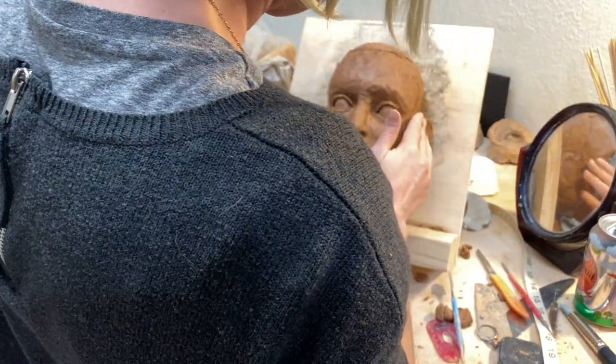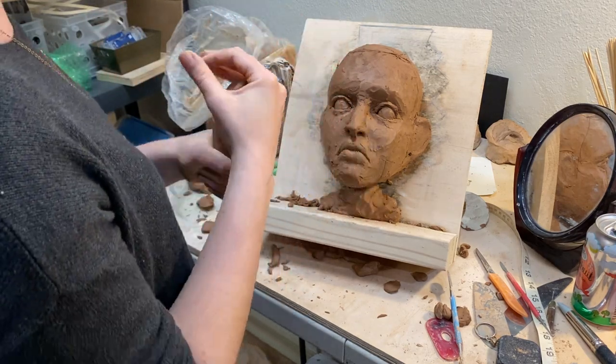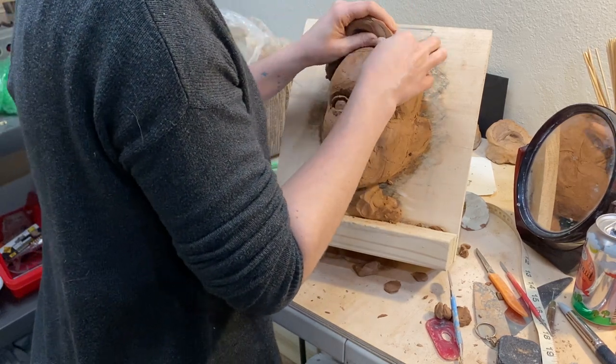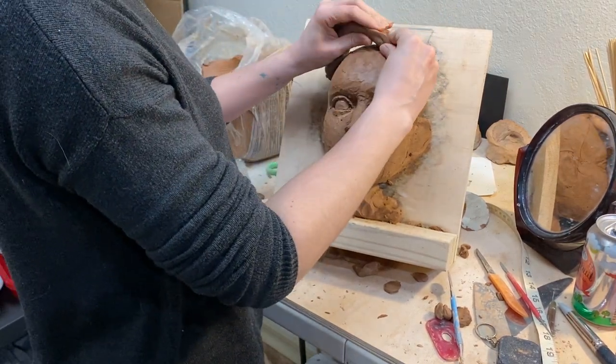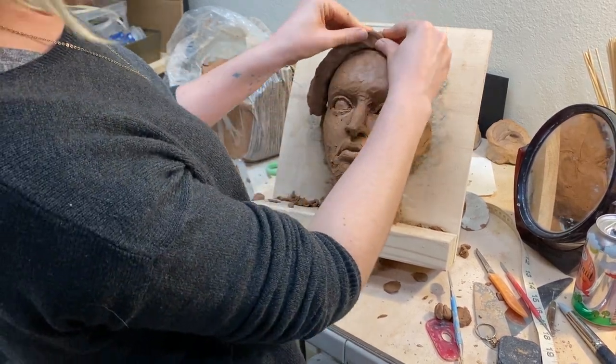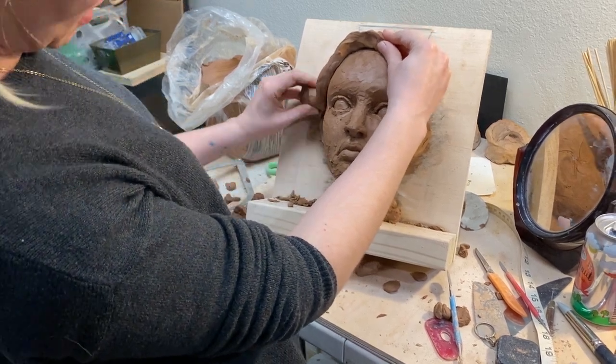Okay. So that's just the hairline. So I'm gonna start attaching clay at the hairline. So I think about where my part's gonna be and I start from there. And I kind of just work with volume rather than individual strands of clay.